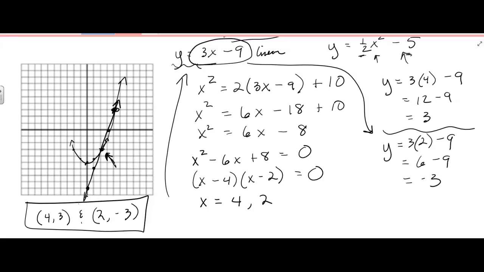So we kind of showed you a graph of what's going on here. You could graph this better, find more points and stuff. But then we have this line right here that comes from this equation, and it's intersecting the parabola in 2 points. Okay, so this is the solution. These are the solutions, those 2 points. Okay. And we did it algebraically with substitution.